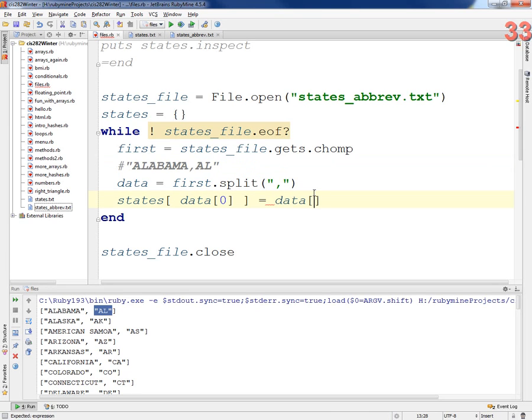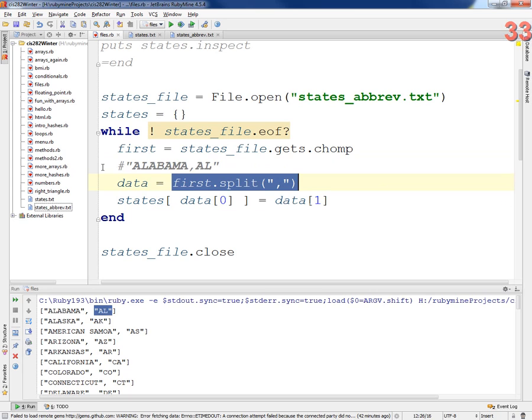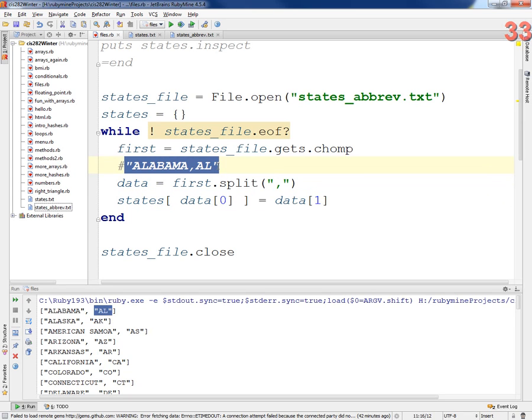Data sub 1 is the value portion, which happens to be the AL. Remember that I split this string on a comma, which gave me an array containing Alabama and AL. So data sub 0 is Alabama, data sub 1 is AL. I'm just using those data points to create a new element in my hash.